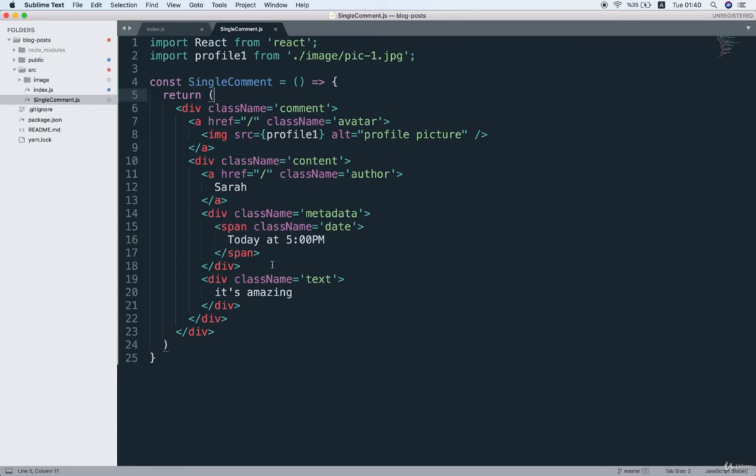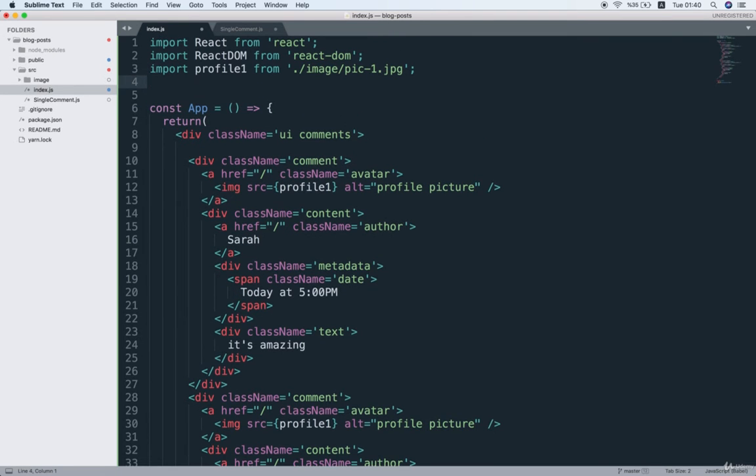In order to get this single comment component to show up inside of our app component, we have to do 2 things. First off, we're going to place an export statement inside of the single comment component. And then that way, the export statement is going to make our component available to every other file inside of our project.